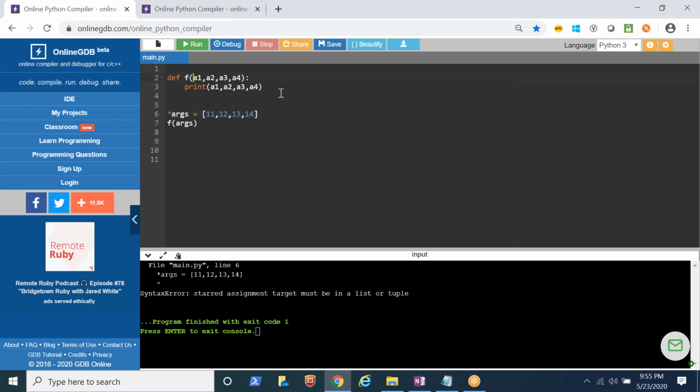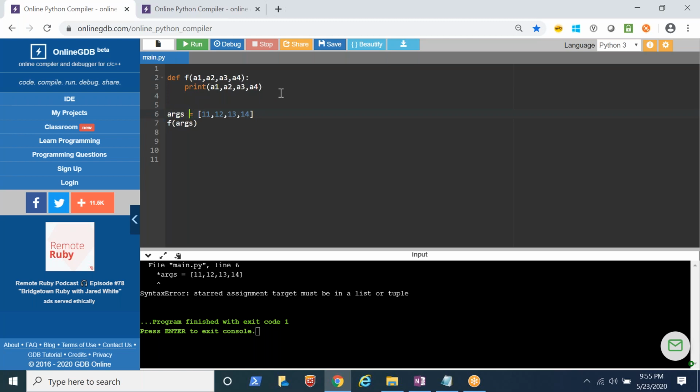I know it works with a dictionary, but doesn't it work with a tuple? Okay, we'll see the dictionary first then, because there it definitely works.